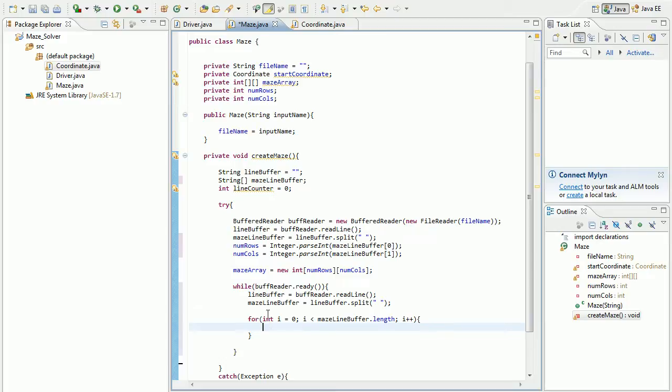So now for each of these elements, I am going to push them onto the current index. And at the end of this, I'm going to do lineCounter plus plus.